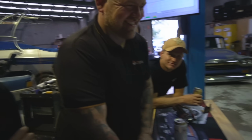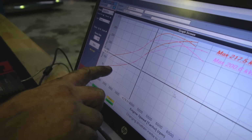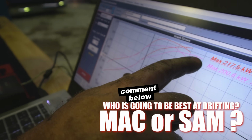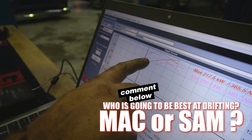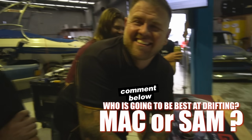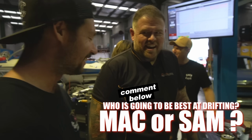I made more than Sam's spinning tires. So you can see the difference here. This is your power line, so you're making power spinning tires. His has flattened out, and you can see he's making power. His torque line fell over, he's had enough, whereas you keep going. That's what's going to happen on the track. The tyres won't spin, I'll fall over.